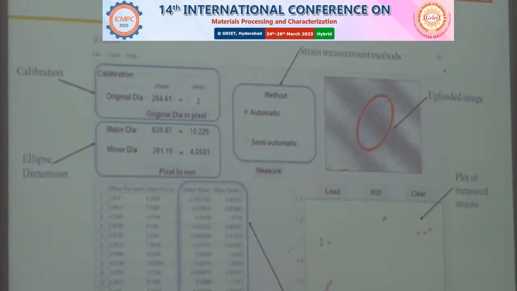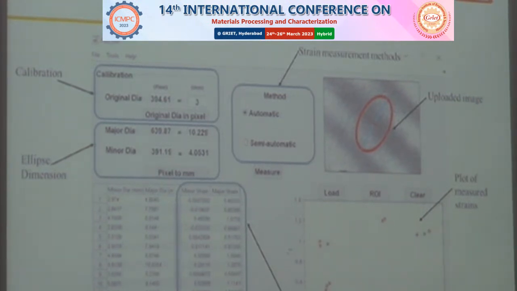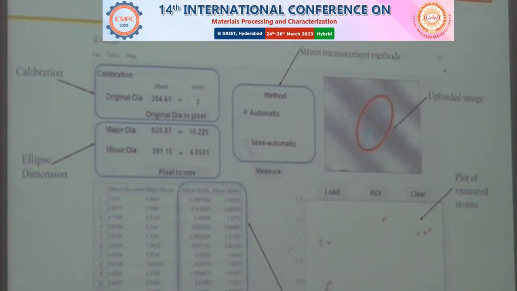Here I put automatic and semi-automatic, because once I upload the ellipse, if the edge is detected, here you can see the edge is detected and it is showing the major axis and minor axis, and its dimensions are displayed here. In case this edge is not detected, then you select the semi-automatic radio button and you select any 5 points over this ellipse. It automatically fits an ellipse and it will measure the major axis length and minor axis length. This is the software that we developed for circular grid analysis using 2 different algorithms.